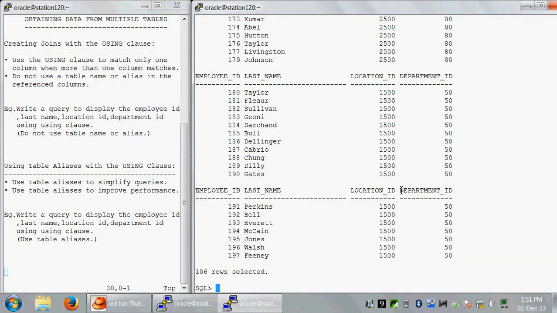The department_id column in the employees table and the departments table are joined, and thus the location ID column of the department where an employee is working is shown.